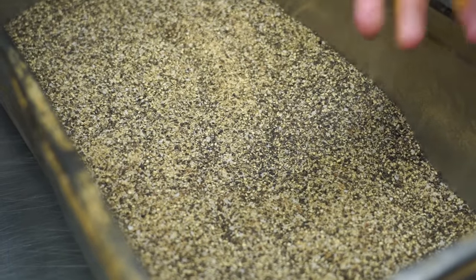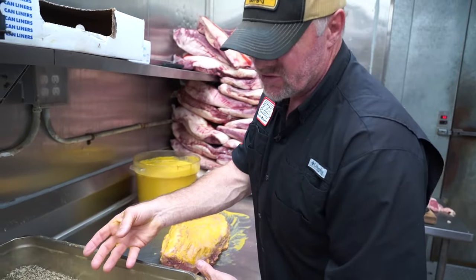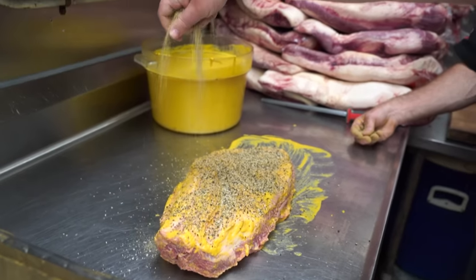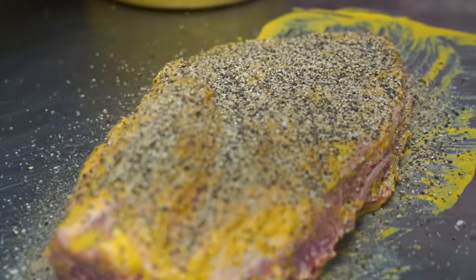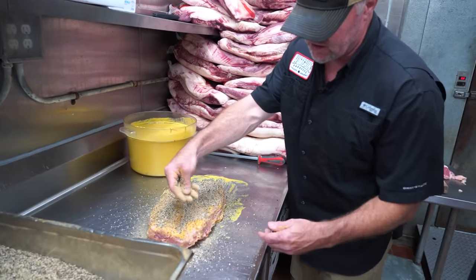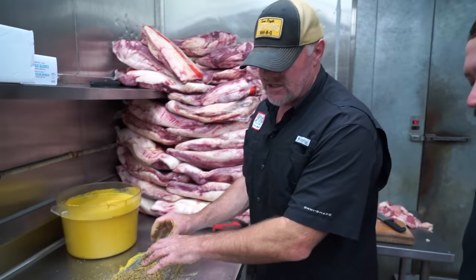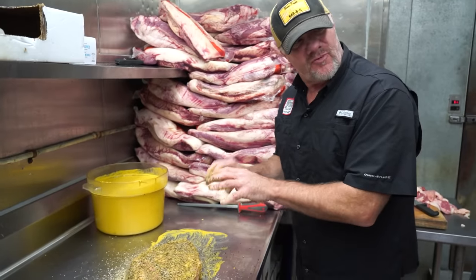We're going to be doing a particular rub, and what I encourage people to do is use two-thirds heavy ground black pepper. We use an 816 grind and kosher salt. I got to try the seasoning — I'm seasoning my first Texas brisket. You want to go high and load it up. You really can't put too much. I recommend anybody doing it at home: always put your heavy ground black pepper first, then finish with kosher salt. This product will go on a sheet pan and we want to get it down to room temperature — that's really what's going to set that smoke ring for the first four or five hours of the cook.